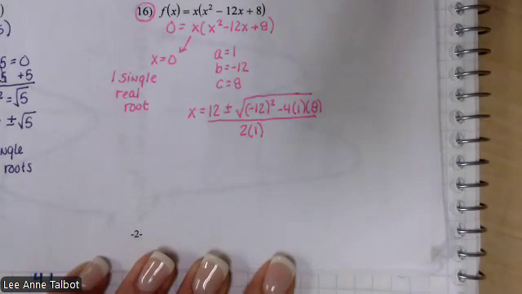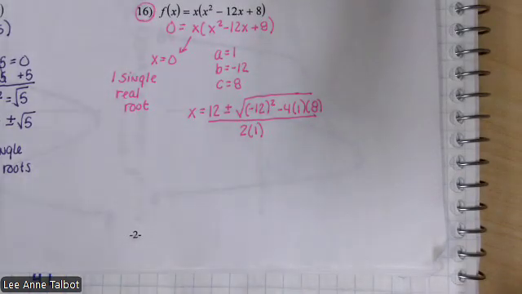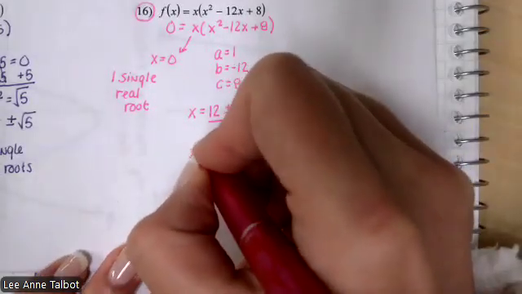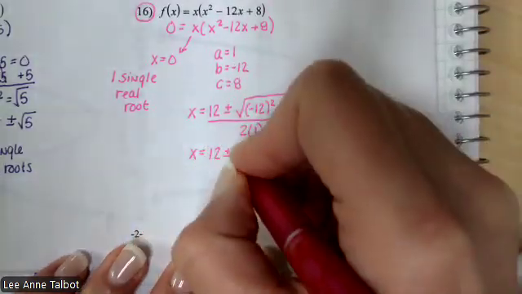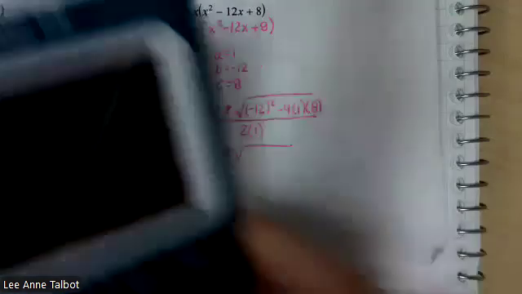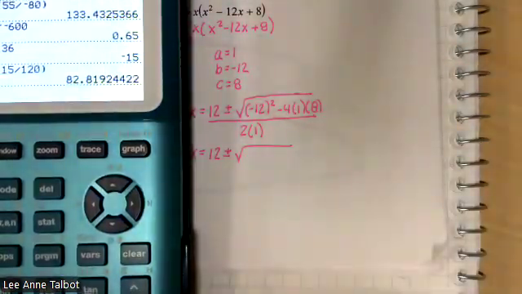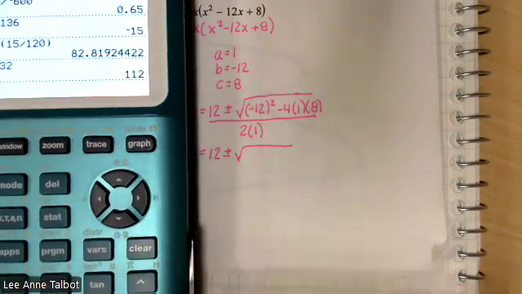But again, please do not fear. There is no quad formula on the quiz tomorrow. No quad formula on the quiz. Okay, what was the point of having the quad formula on the quiz review? It's because I wanted you to see how to graph those fake out bumps, if that makes sense. Anyway, x equals 12 plus or minus, okay, so this is going to be 144 minus 32.